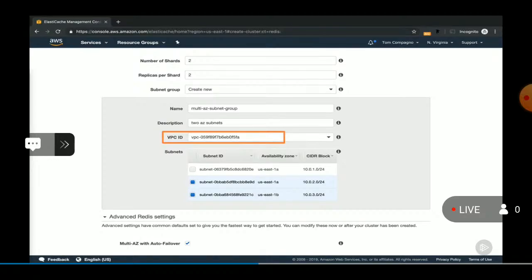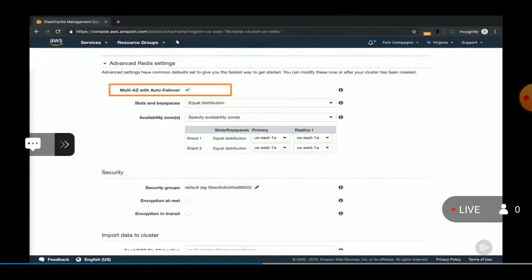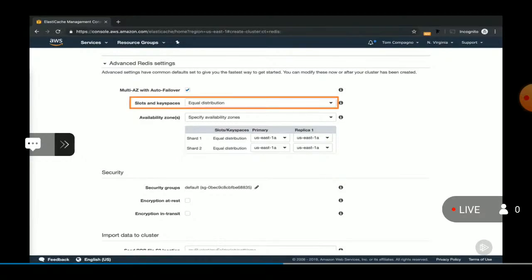Scroll down for some additional options. Down here we have the auto failover with multi-AZ settings. With the box checked, we have the option to do a couple of things. First, if you want to set up shards in a specific distribution of data, you can edit that here. For our case, the default of equal is perfect. What we do want to modify is specifying our own availability zones. If we left the default of no preference, in all likelihood, AWS probably would have made similar choices, but we're going to do it ourselves so we can see the values before the cluster is created.